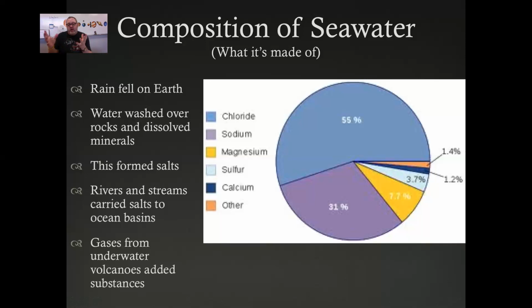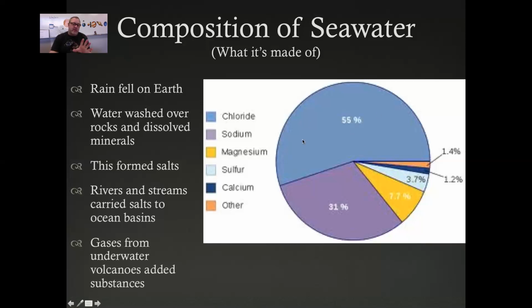So rivers and streams are draining water that's falling as precipitation, rain, sleet, snow, whatever it happens to be, and it's making its way to the ocean. And as it's on its way, it's dissolving minerals, and that's where the salt comes from. We also get some minerals from volcanic or tectonic activity in the bottom of the ocean, like hydrothermal vents that are expelling sulfur gases and things like that into the ocean. Way down deep. We're thinking like deep ocean trenches, like the Marianas Trench.